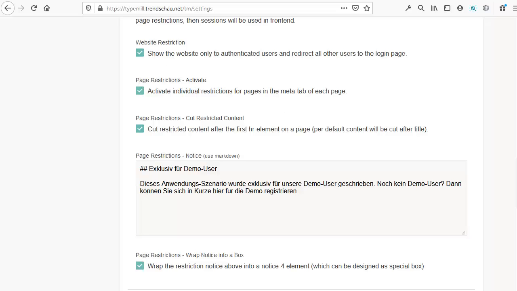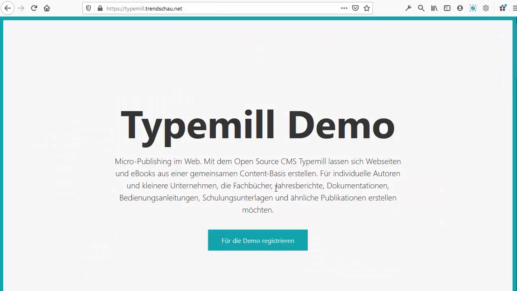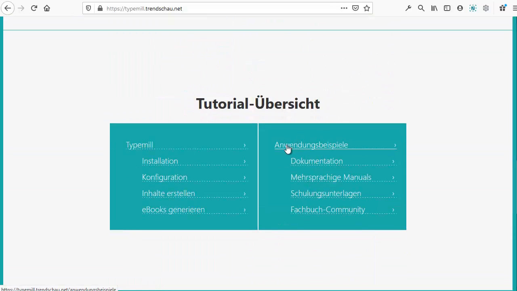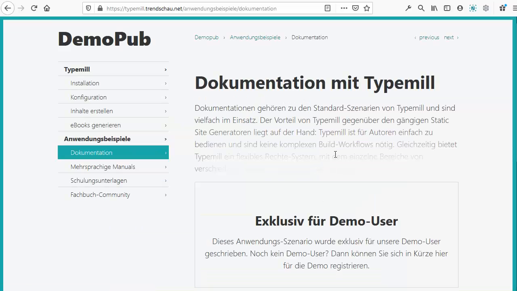That's it for user rights. With a little imagination, you can come up with many scenarios to use these settings. For example, a small education company that uses Typemill to provide training materials for seminars. The various seminars can be organized as individual chapters, and the contents of each can only be opened by participants. For this, one would create a user with the role of member for each seminar topic and hand over the access to the participants of the seminar.